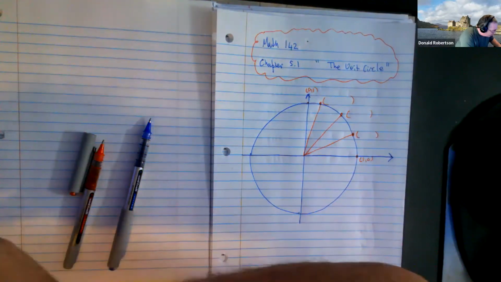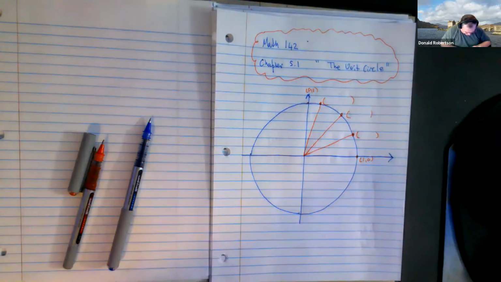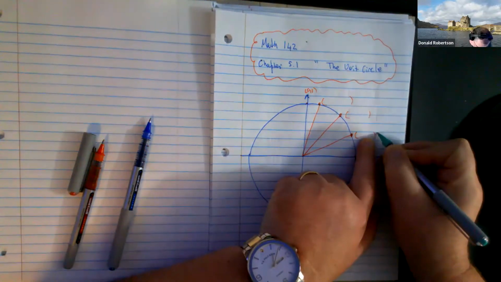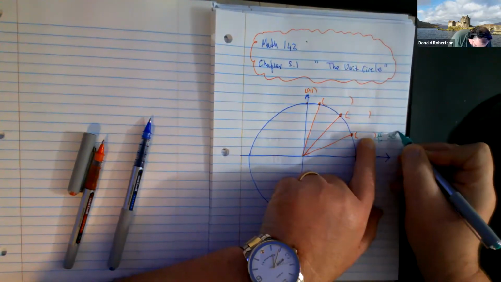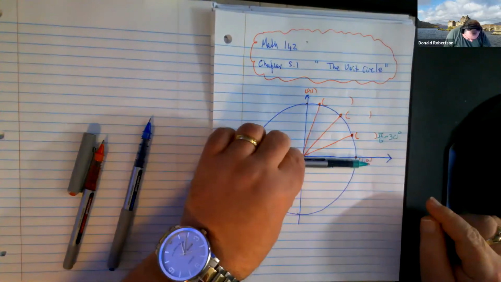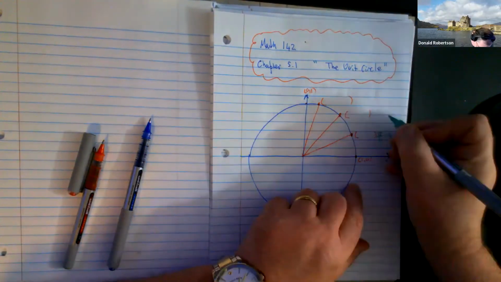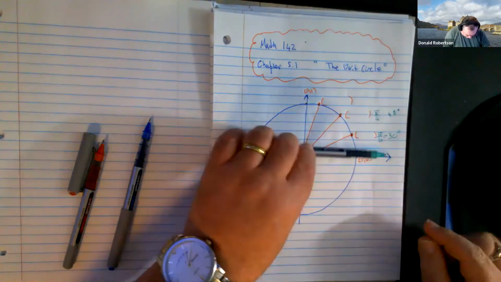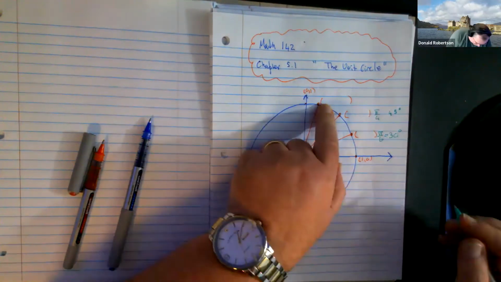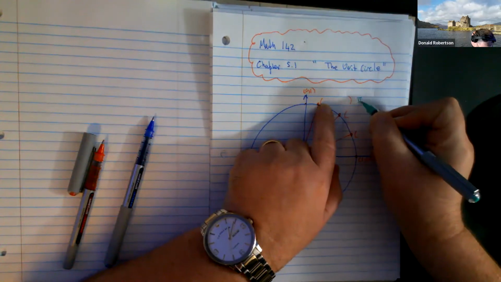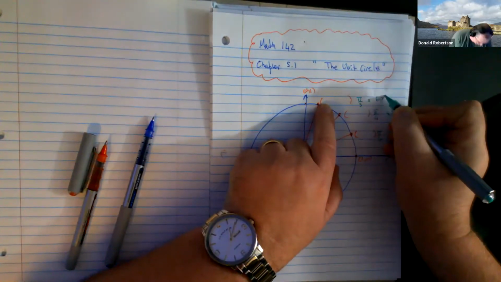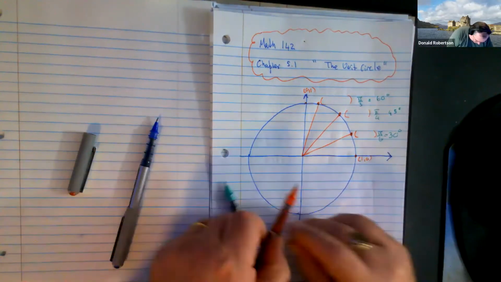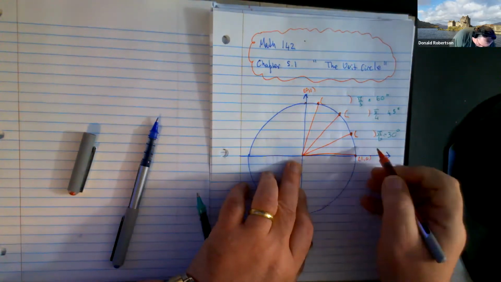I'm seeing if I can find a green pen. Oh, good, I have. So this angle here is going to be pi upon 6, or if you prefer, 30 degrees. So you start here and you go to this one, you would get pi upon 4, or if you prefer, 45 degrees. And then if you start here and you go anti-clockwise to this point, and this one here is pi upon 3, or it's also called 60 degrees. So far, so good.